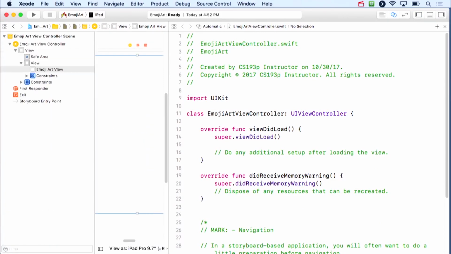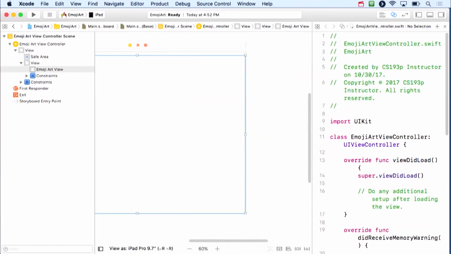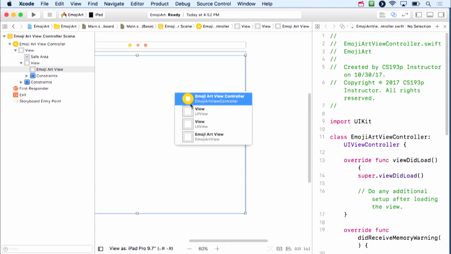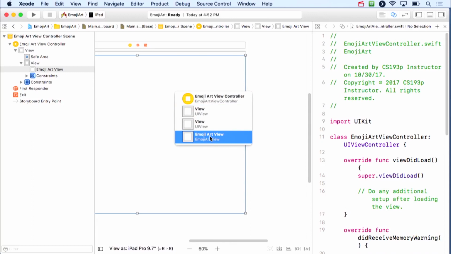It's kind of hard to get at those two things since they're right on top of each other. So again, we're going to use the document outline. The document outline is fantastic for getting at things that are hard to get at. There is another way, I'll remind you, Control Shift and click. Control Shift click brings up a menu and you can pick the things that are underneath the mouse, even if they're inside each other, right? But I tend to prefer to use the document outline because it's just clearer what I'm doing here.